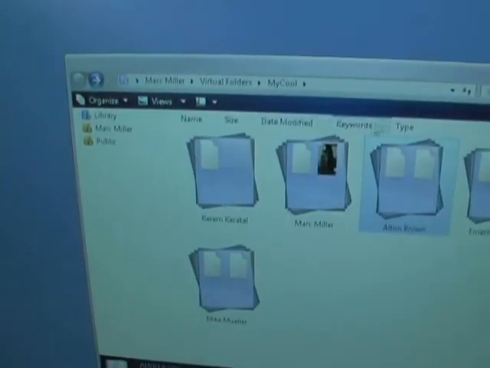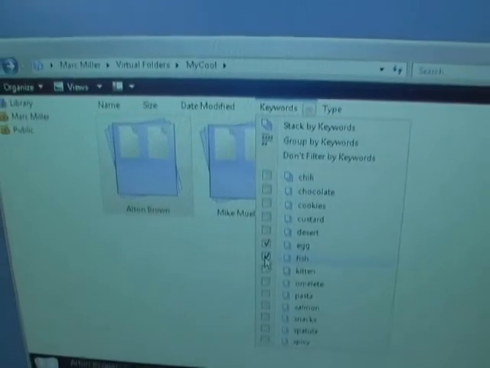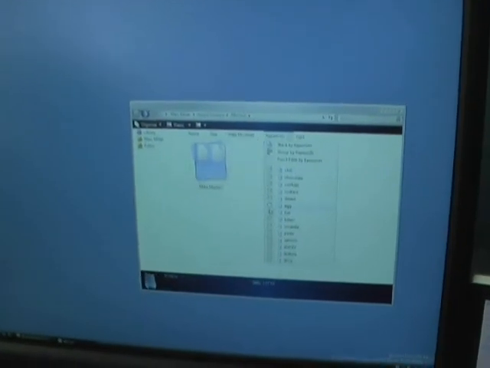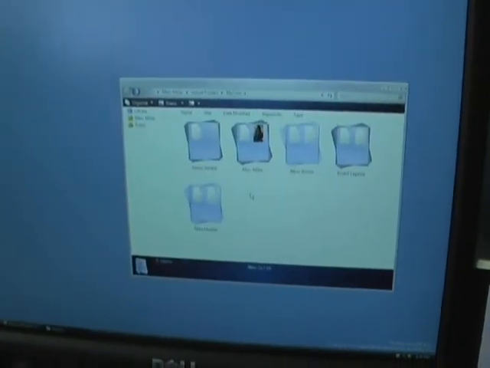I can go back, I can expand keywords and say, oh, I just want the ones with eggs and fish, because I have lots of eggs and fish hanging around my house. Or the ones that are related to chili. I can do all of those experiences over my own proprietary file format because I've plugged into Windows in that way. Can I have your file format to run on my PC in my kitchen? I'd really like to be able to do that. You don't know what to make for dinner, and just get right to it with querying the metadata.